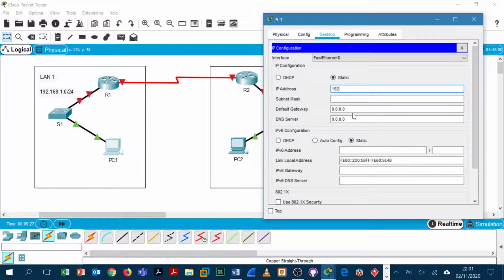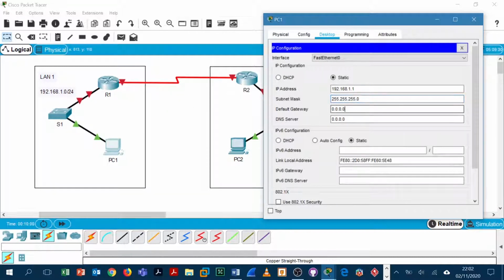So let's go 192.168.1.1. Subnet mask, it'll put it in automatically actually because this is a class C addressing. Again, you're going to come on to these terms later on, but this is 255.255.255.0. That's what the /24 means. It refers to the number of 1 bits within this address. So again, we'll come down to that, don't worry. But it's a shorthand way of writing the same thing. So rather than writing out 255.255.255.0, which I have to do for my subnet mask to put it in, as a quick shorthand for that, as a prefix, I can just do /24.